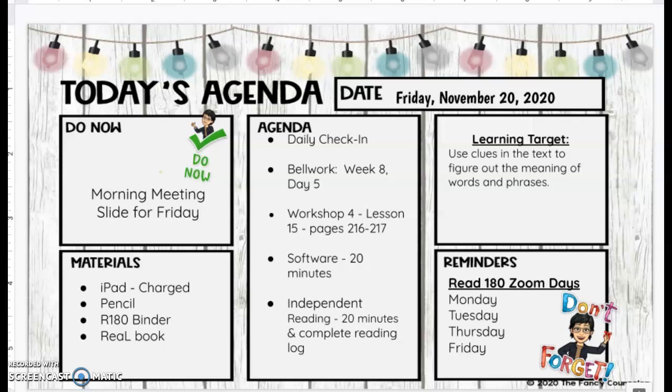The independent reading: find a cozy place to go sit and read and relax and enjoy the 20 minutes of reading. Once you complete your reading log entry for Friday, again, take a picture of that and submit it in Schoology. You'll find the assignment in the folder that is called Reading Log.